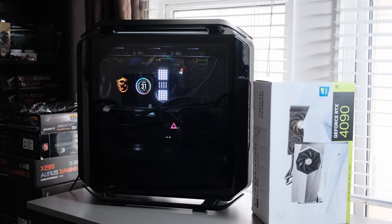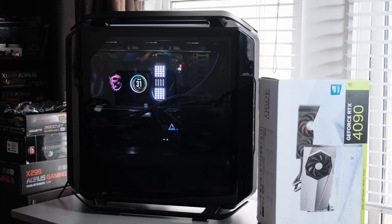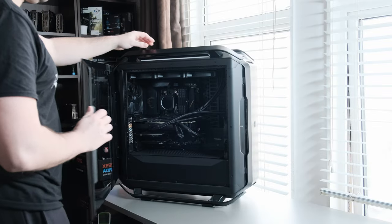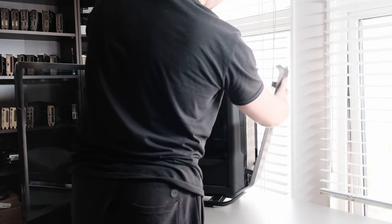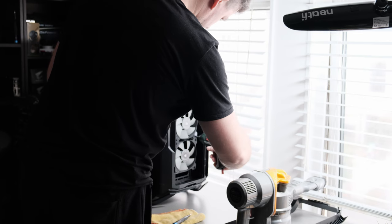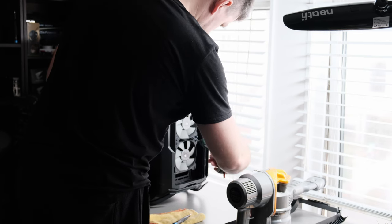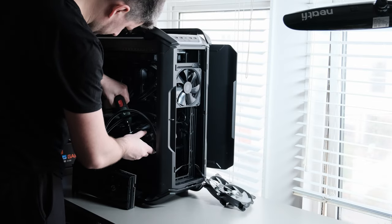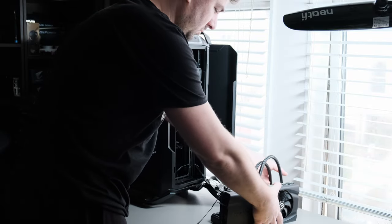Here's a last look at the system, and I've got a question - are you fans of the Cosmos line of cases? Let me know in the comments down below. I start by removing the tempered glass side panel, and both the front panel and the mesh panel behind it. Because the setup is currently using a push-pull configuration for the 3080 Ti, there are loads of fans to take out, and the job is definitely a lot easier with the help of small power tools. Just like that, a few minutes later, the 3080 Ti comes out of the case.